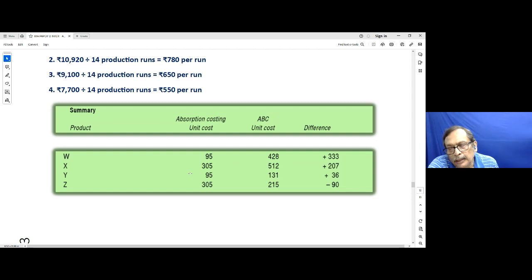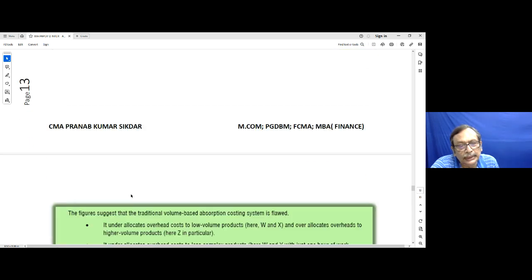So under the traditional costing system, the product which is costed low, you will think that there is huge profit, but ultimately there will be no profit. And if we apply ABC, that is activity-based costing, then we are in a position to charge the common cost, that is overheads, to the various cost objects in a rational manner, so that undercosting or overcosting of the product cost will be avoided. Okay, I hope you follow this.